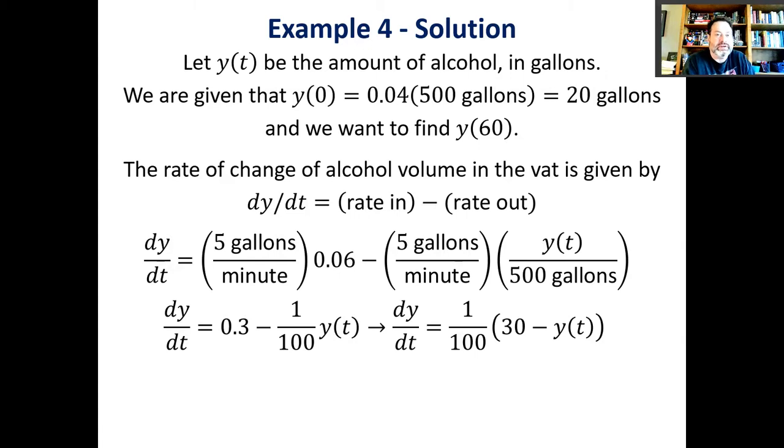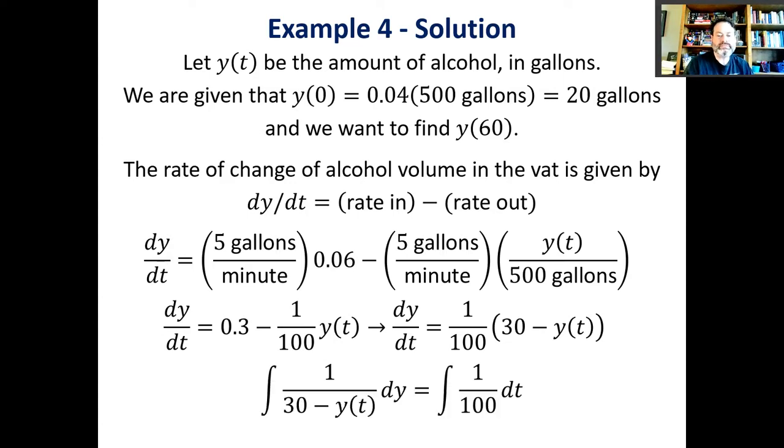So this is the way I suggest doing it. Everybody does this a little bit different. The answer key might show something slightly different, but this is the way I recommend doing it. To me, it's very easy. Then it's a separable differential equation, right? So the number stays on the right, divide both sides by this, multiply both sides by dt, and then integrate.